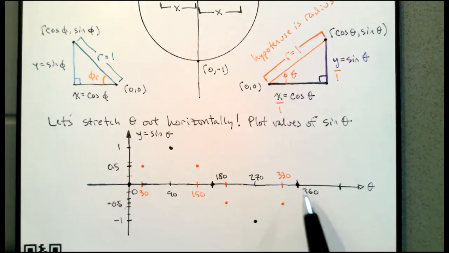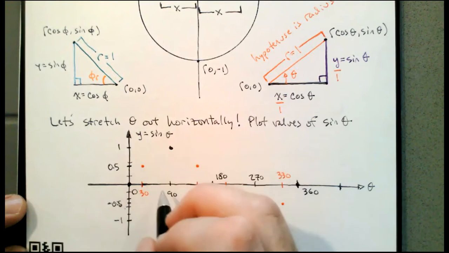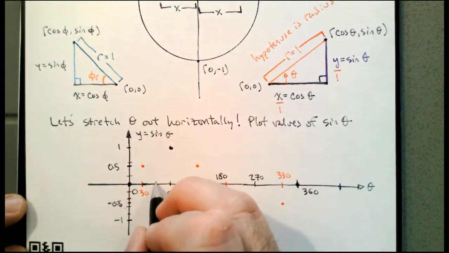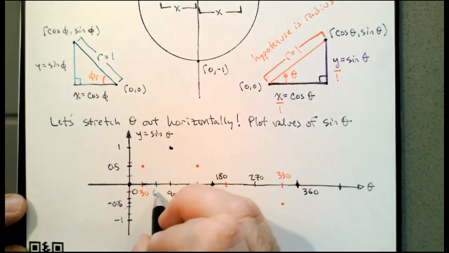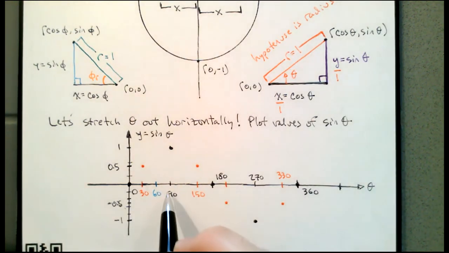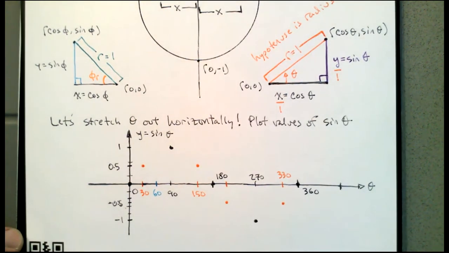Let's also get the sine of 60. We know sine of 60 is √3/2. So that's 0.877. We should know our decimals as well as our exact values. And so these 0.877s will happen at the 60 degree angles. Notice that I put the 90 with three, I don't know if you can see the grid that I'm using. My camera is low enough resolution that you can't really see the dots.